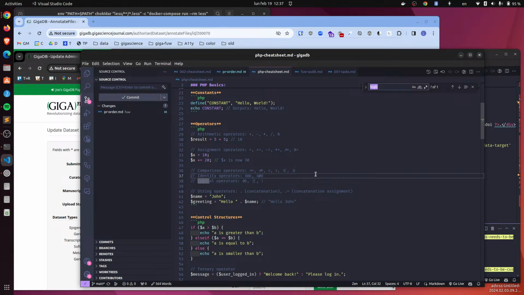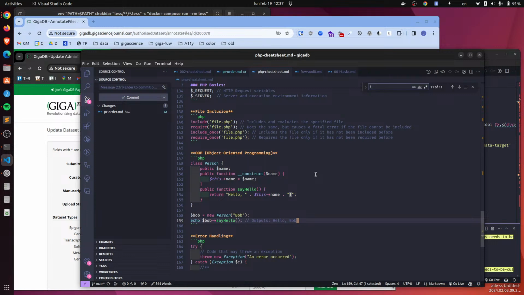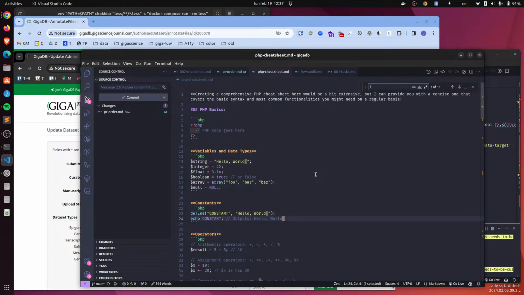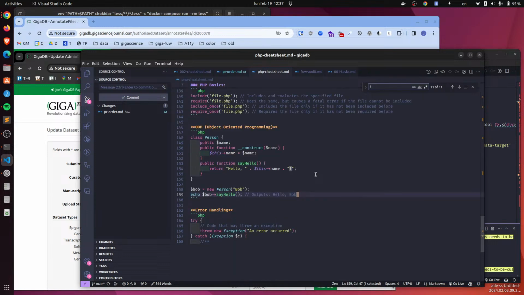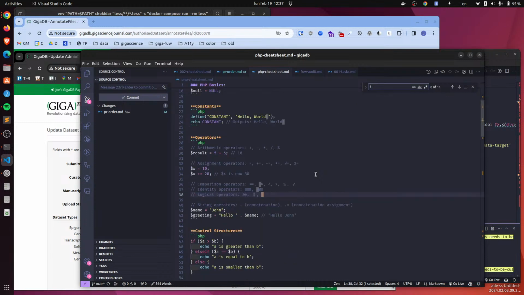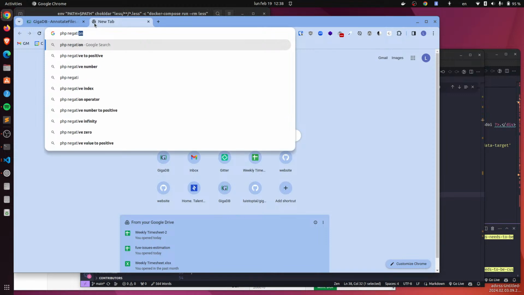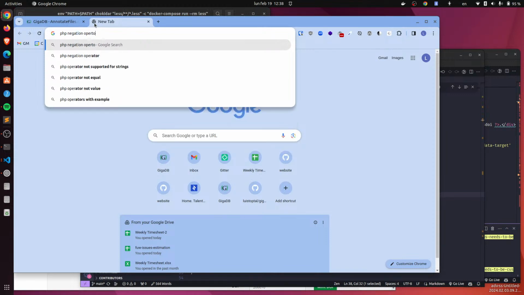So let's look for exclamation marks in the code. Okay, come on. Not useful. Yeah, no, this is not useful. Not useful. PHP negation operator.